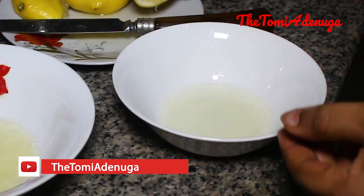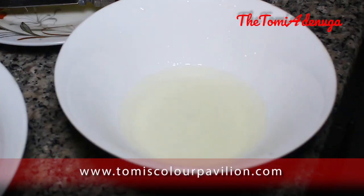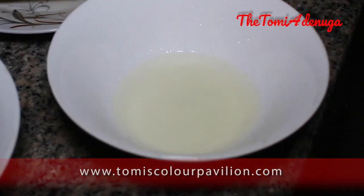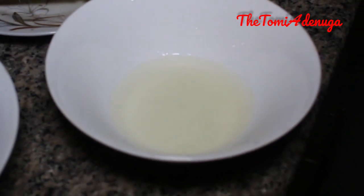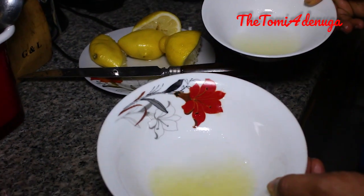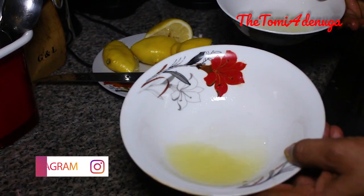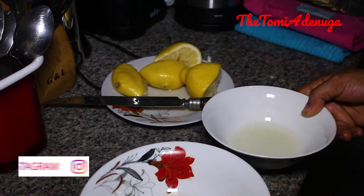So like I said, in order to get enough juice, you don't need to waste so much time, you don't need to exert too much energy. Just prop your lemon into the microwave for 30 seconds. 30 seconds will do the job for you, and you get enough juice from your lemon. See the difference? So that's how to get enough liquid from your lemon fruits.